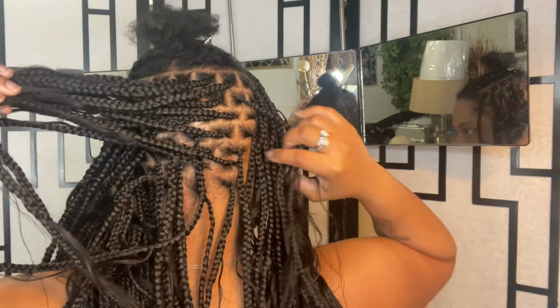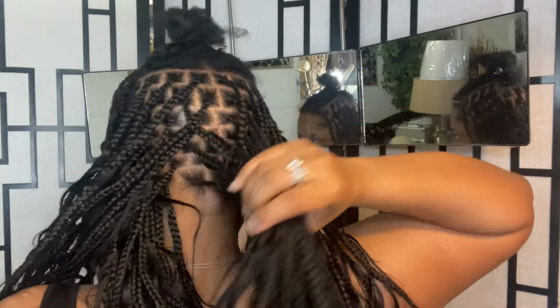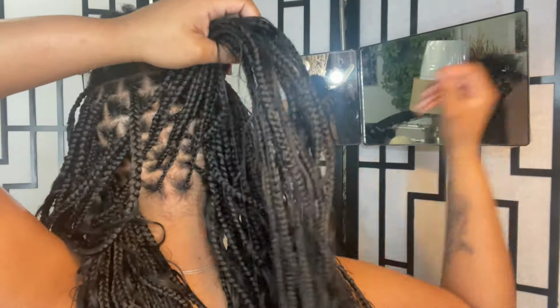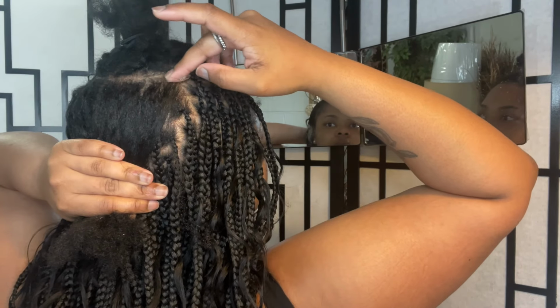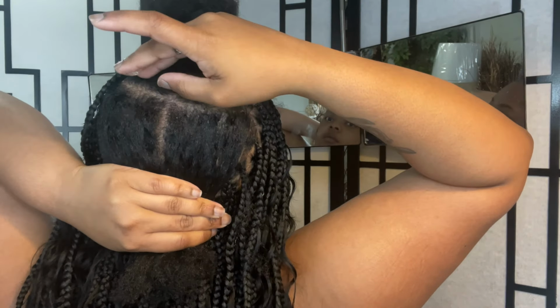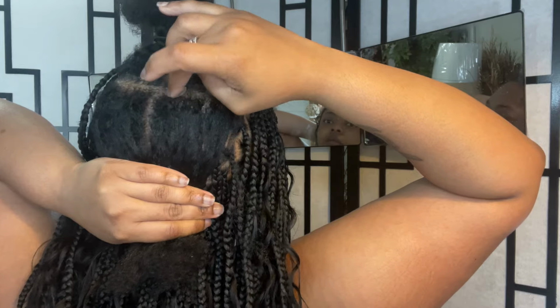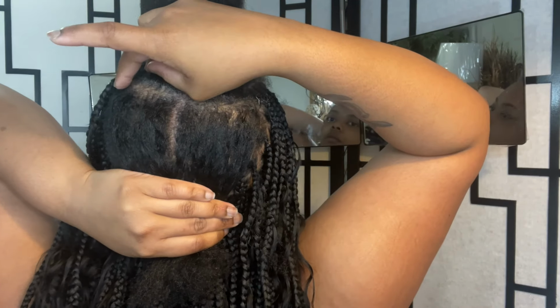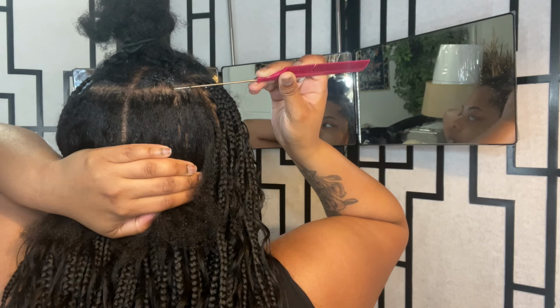So at this point, it does look like I'm about halfway done with my hair, and these braids are looking gorgeous. I promise, this is the only thing that kept me going, you guys, being able to see my progress in between, because my arms get tired. Like, I don't know about y'all, I know y'all arms get tired. You can't even say they don't. Like, this style, this service is tedious, and yeah, I'm just grateful I got it done.